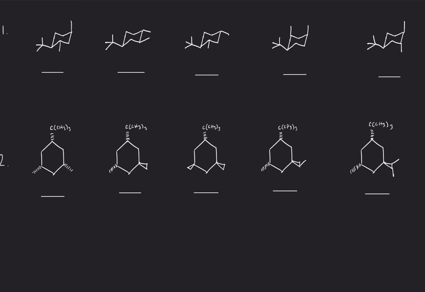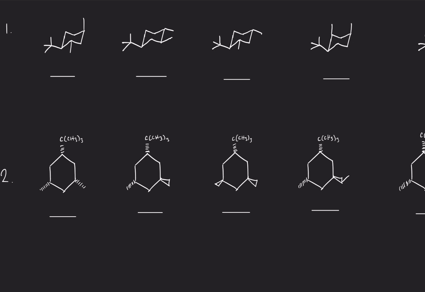In today's video, I'm going to be going over cyclohexane stability, and I have some practice problems that we're going to be doing. So to start off, we have cyclohexanes in the chair conformation with different substituents attached. The main idea you want to have in your head is that the equatorial position is more stable than the axial position. In all of these, we're going to analyze those positions and see which ones have more axial positions and which have equatorial positions to see which ones are more stable.